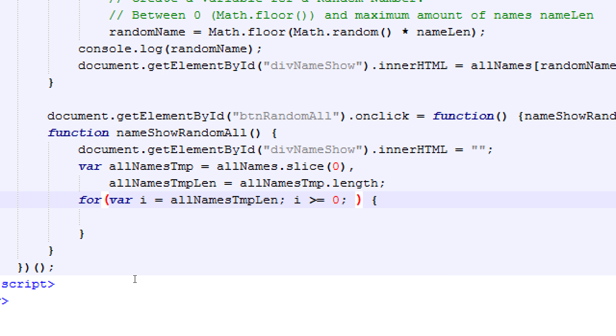Space, one more item, I minus minus. This is the part then that lets us step to the next item, the next item, the next item. Oftentimes when you use a for loop, it's often at the end here I plus plus, because oftentimes we're counting up. We're saying, do this, you know, 50 times. Var I equals 0, I less than 50, I plus plus. We're going from 0 to 50. We're going upward to 50, then we're done. We're going to do it 50 times, then we'll stop.